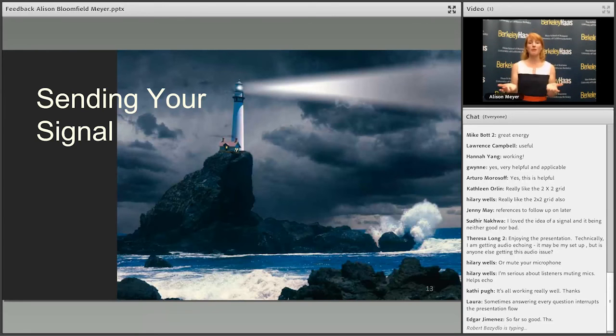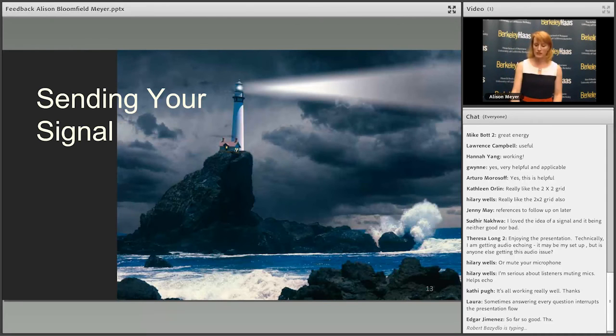Okay, so we're moving into chapter 2. Chapter 1 was what is feedback and what's your personal comfort zone around giving and receiving feedback. Now we're moving into chapter 2, which is sending your signal. So I love this picture because think of the lighthouse, this steady light in the middle of the storm, helping the ships know how to not crash on the rocks. If you ever do the walk in San Francisco, there's a beautiful walk around Land's End, and there are 3 different ships that are wrecked there on the rocks that you can see little masts poking up.